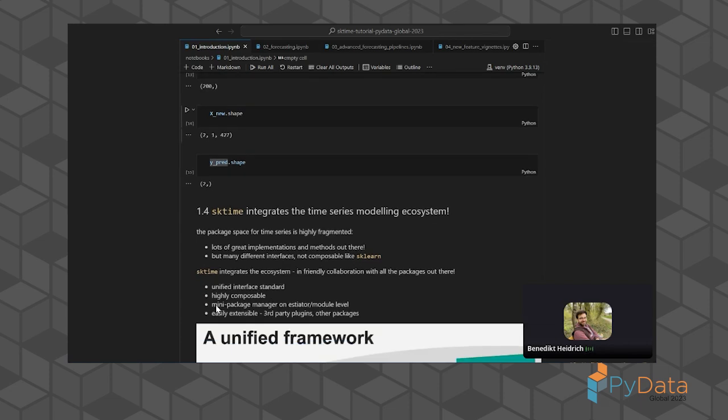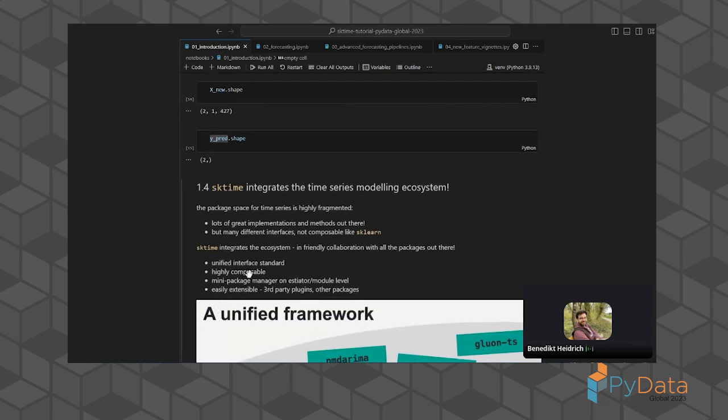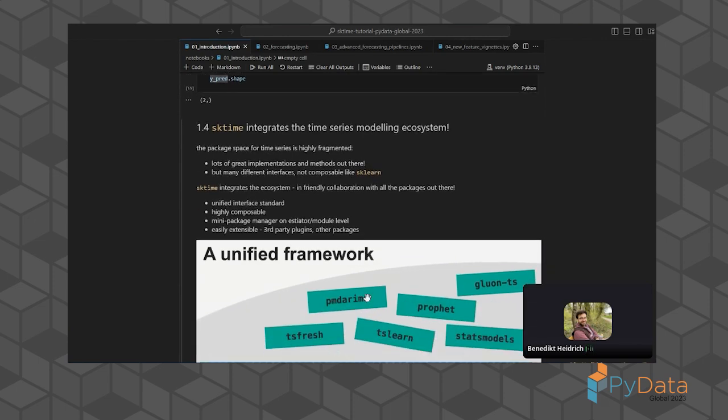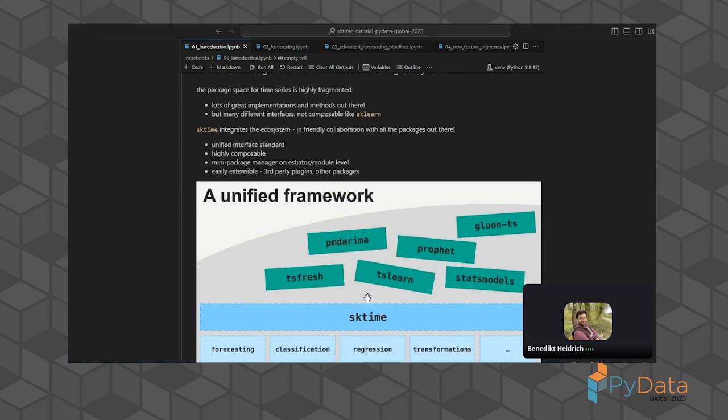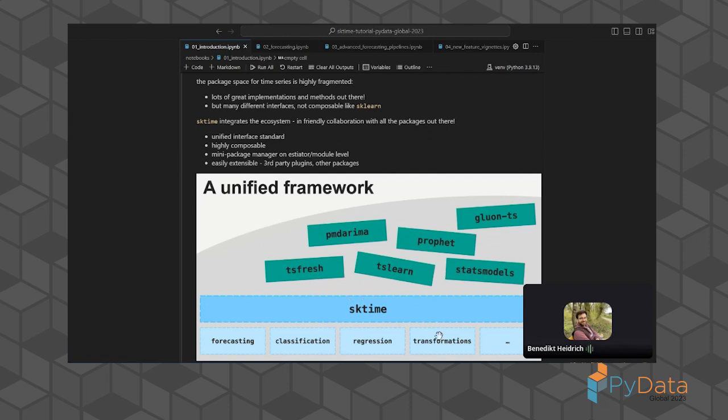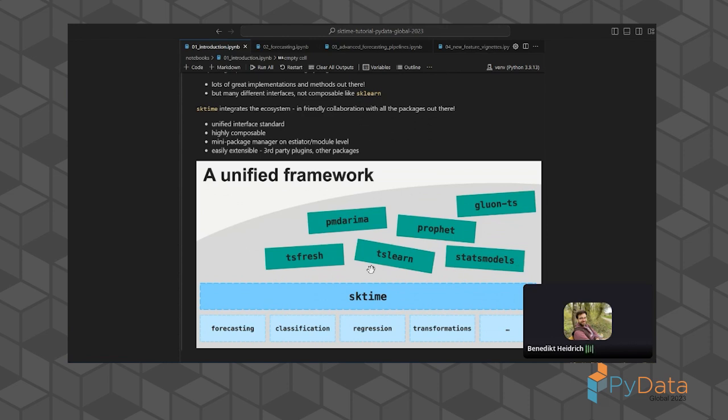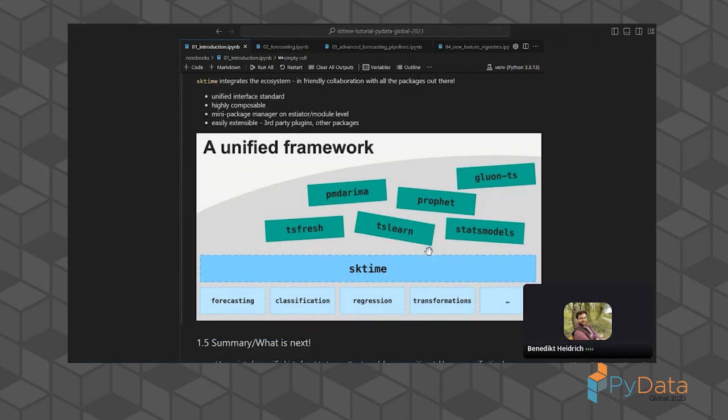Okay, so sktime is not only implementing its own algorithms, it integrates a time series modeling ecosystem. The reason is that in the time series ecosystem, there exist a lot of different packages focusing on different kinds of algorithms and different tasks, and sktime also aims to provide adapters to the different libraries, for example tsfresh, BATS, ARIMA, Prophet, GluonTS, and so on.